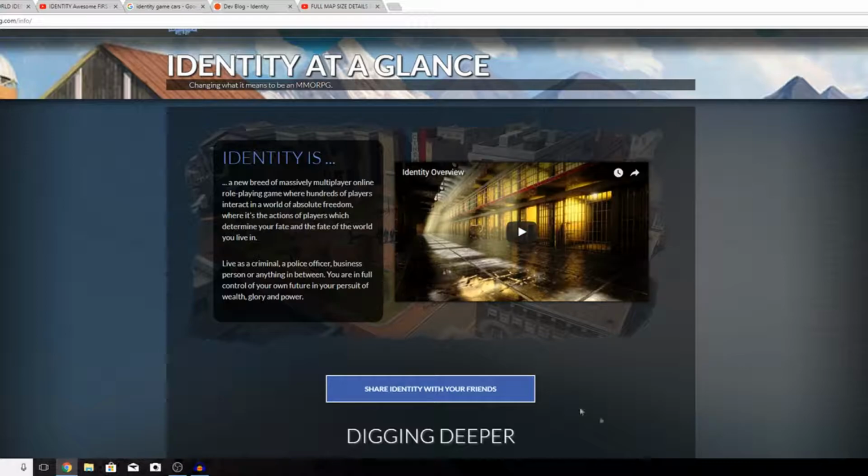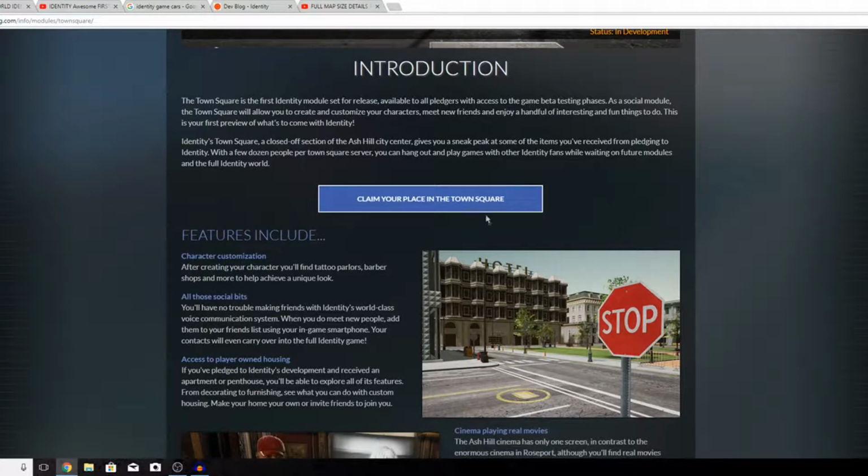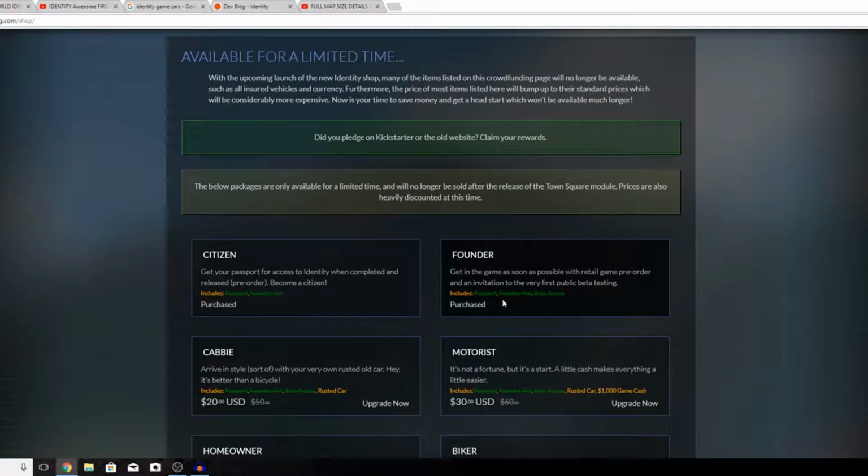Remember, the prices will go up, so it's definitely worth taking a look at buying now, before, of course, the prices go up. As you can see, it's highly affordable at the moment, but the prices will definitely go up a lot more. With the upcoming launch of the new Identity Shop, many of the items listed on this crowdfunding page will no longer be available, such as all insured vehicles and currency. Furthermore, the prices of most items listed here will bump up to the standard prices, which will be considerably more expensive. Now is your time to save money, which won't be available for much longer. So if this is a game that interests you, get buying it now. Of course, if worst comes to worst, you can always ask for a refund, but if you're lucky to get it a little cheaper, buy it now.